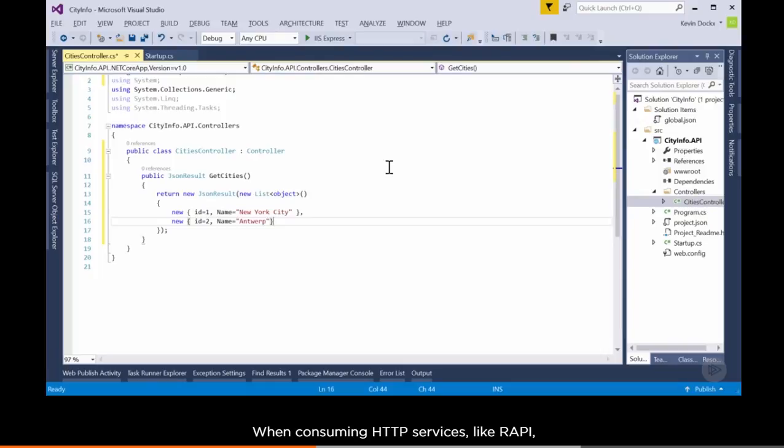When consuming HTTP services, like our API, to get data back, we should send an HTTP request with HTTP method GET to a URI that routes to this method. That's a few different concepts to explain. Let's start with the request itself. Any type of client that consumes an API sends an HTTP request to that API. You can use a browser for that. It's easy enough for GET requests, as that's what the browser sends to a URI. But we'll run into restrictions quite fast when we want to start sending requests to create or update resources. So we'll use Postman for that, as that allows us to create HTTP requests and inspect the responses.